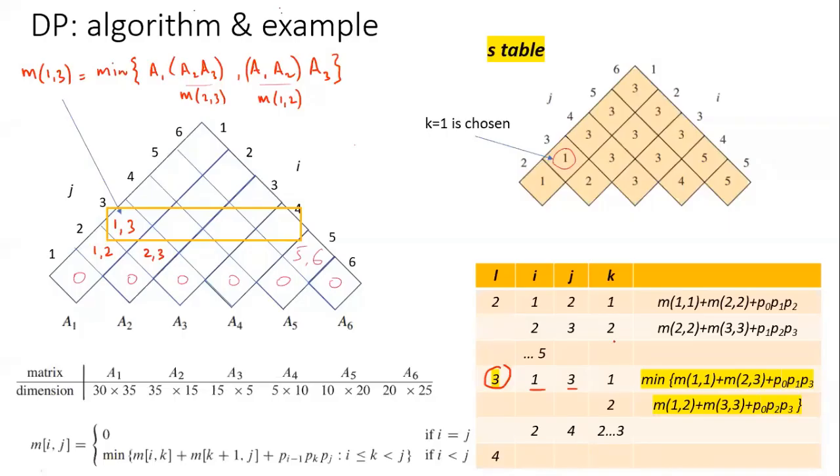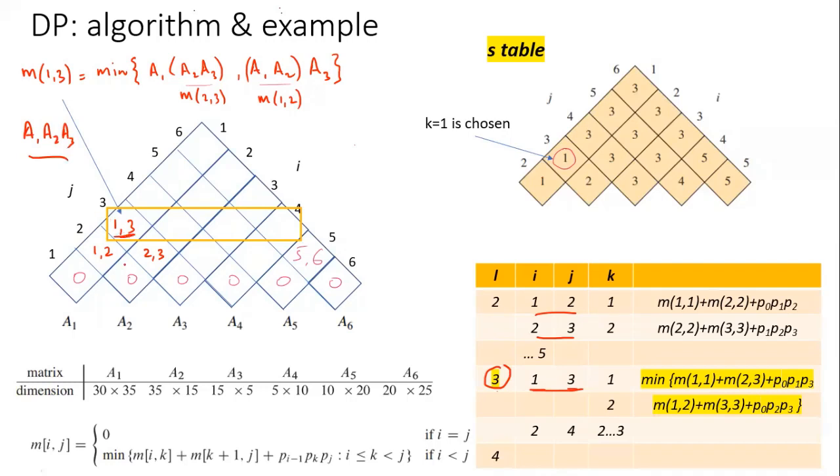So let's take a look at what happens when you're trying to calculate L is equal to 3. I'm not going to go through the actual algorithm which was shown earlier, but I'm just going to show you how it actually works out. So basically, now I and J are separated by 1. Earlier we were doing 1, 2, 2, 3. Now we're going to do 1, 2, 3. In other words, we're going to say, well, what's the minimum number of scalar multiplications to do A1, A2, and A3? Okay, that's what A13 means.